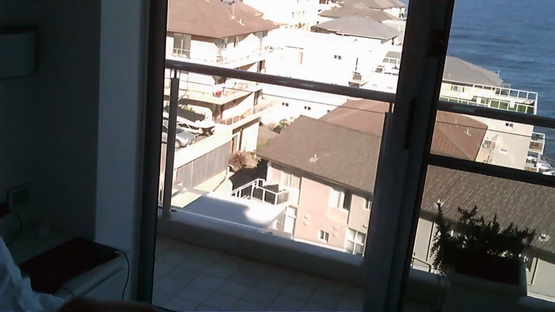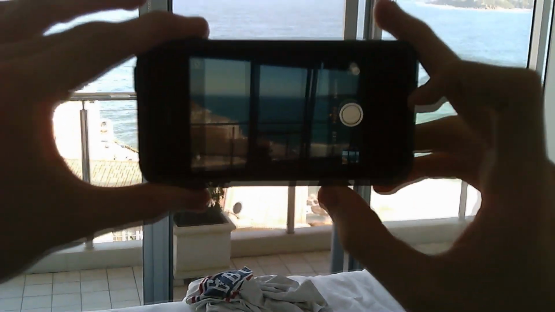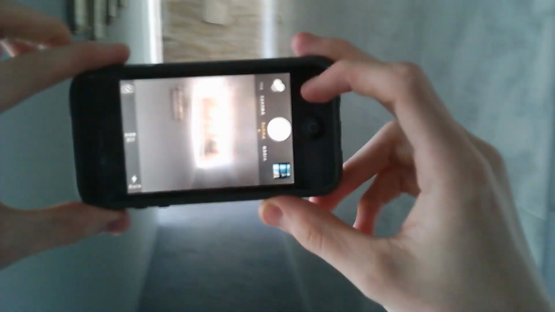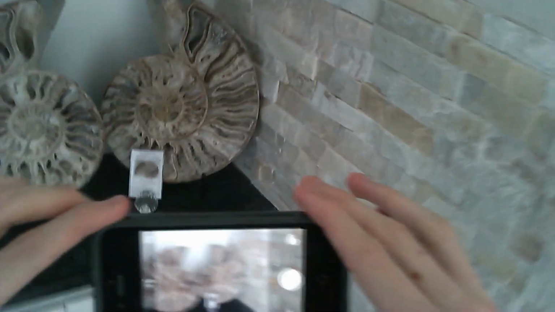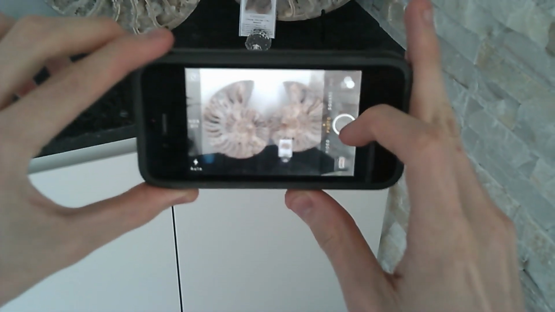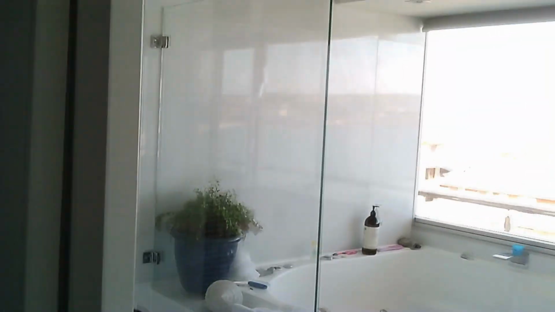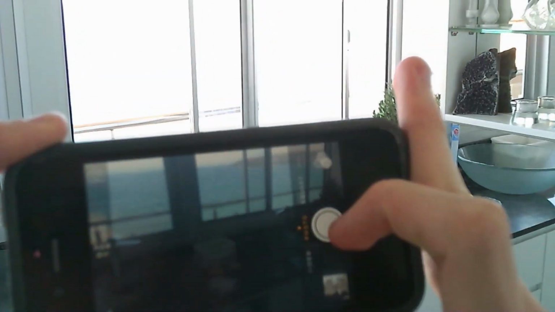Okay, now that we've got the photo of the fan, we're going to just keep looking at some more things. What about a photo here of the room? Just looking outside. Fantastic. Now a photo of the hallway. And what else can we take a photo of? We might take a photo of these 180 million year old fossils. Okay, great. Now we might take a photo of these two things here. So you just get it right like that.